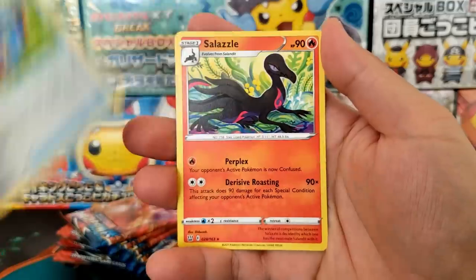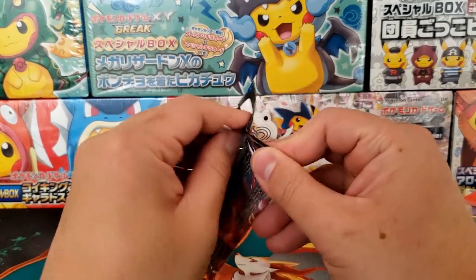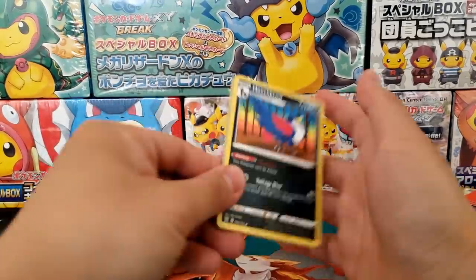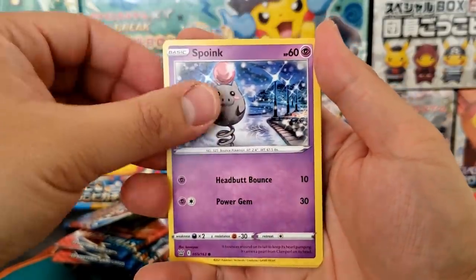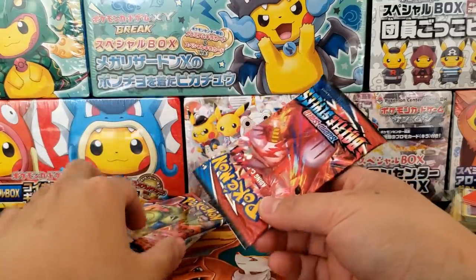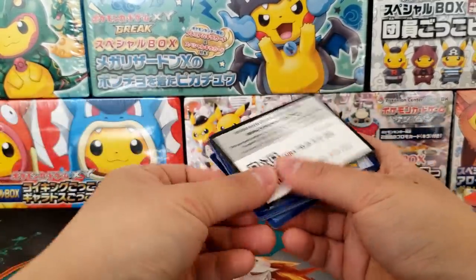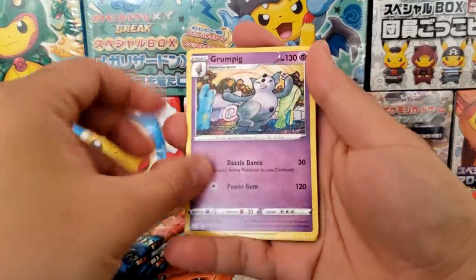Unfortunately we got a Tooljammer Holographic Reverse as well as a Salazzle Rare. Some of the best pulls from this set are going to be the alternative art Pokemon cards, particularly Empoleon V as well as Tyranitar V. Both of those alternative arts are very popular. The Full Art Trainer cards are also very popular — there are two versions of every trainer card: a Hyper Rare version and a Full Art Regular Rare version. They're both extremely collectible and prices on both are very similar. Personally I prefer the regular Full Art version — I just enjoy seeing the colors more, and the Rainbow Rare versions I find the colors to be too messy.